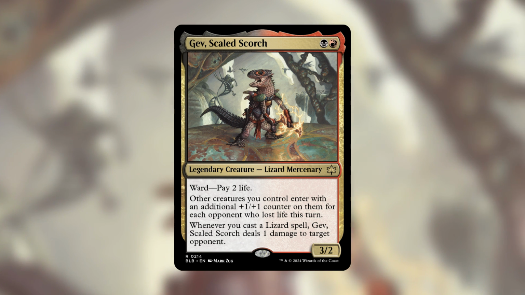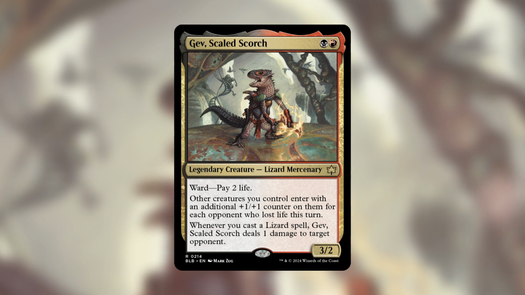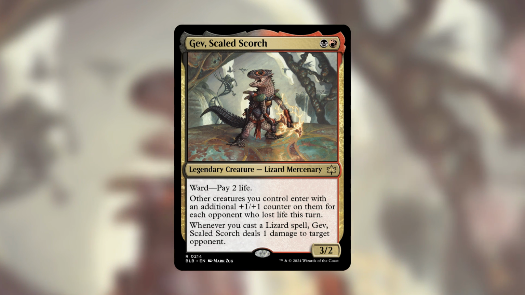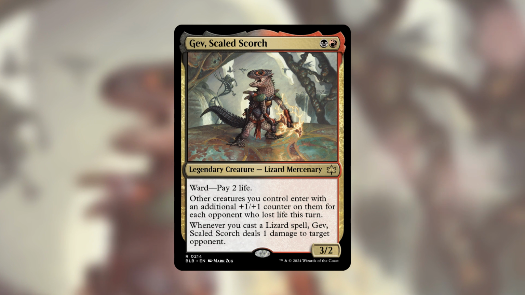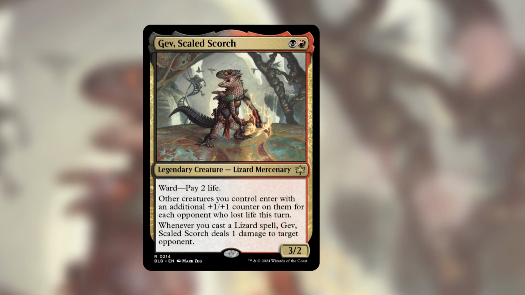So this is essentially a toolbox in a commander. It doesn't necessarily draw you or ramp, but it definitely buffs up your creatures and could be a potential win con in your deck depending on how many lizards you throw out. And I will say that's what's kind of neat about this commander. It does have a low CMC. A lot of these commanders in Bloomburrow do have a low CMC. I mean, of course they're small animals after all, but besides that point, Gev's Scaled Scorch is going to be a really good lizard commander to come.